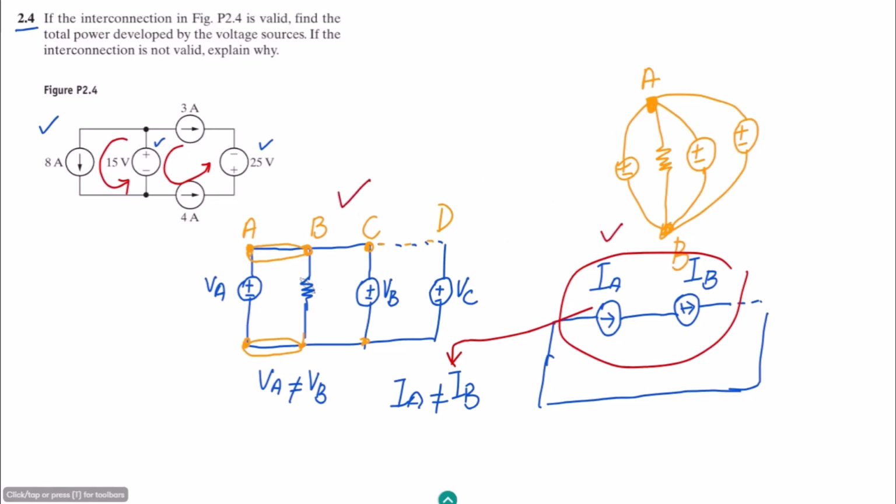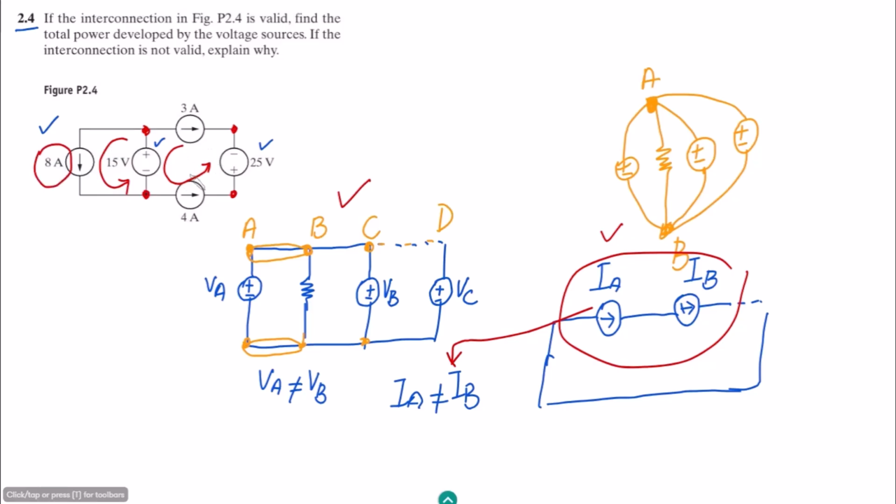So we can see that according to this first circuit, none of the voltage sources are in parallel with each other. These two nodes are not connected directly with these two nodes, so therefore these are not in parallel with each other. Similarly, if we see here in this loop, the current remains the same, which is this 8 ampere.